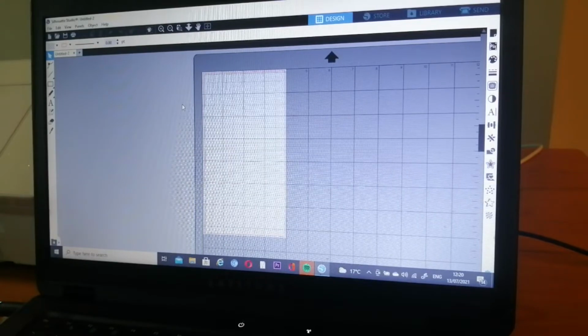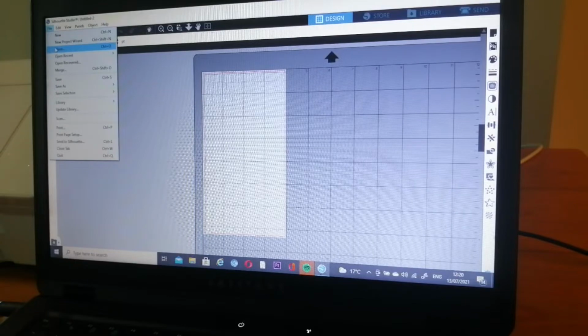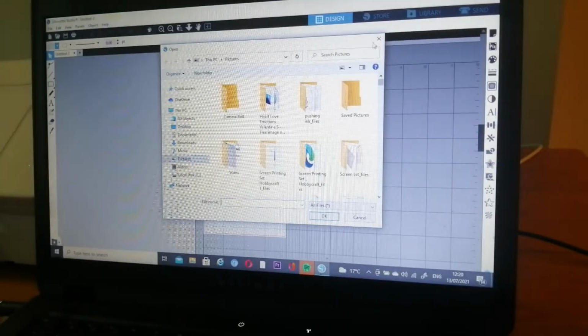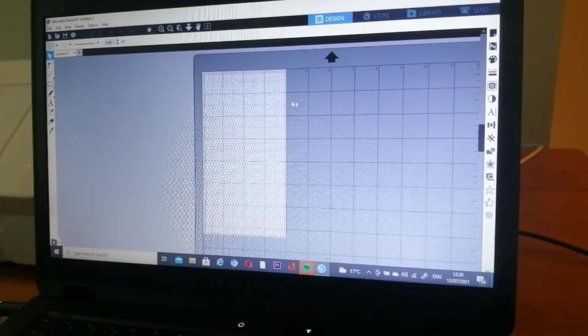So for you to create your design, if you already have something created on your file, you can just open it up on your Silhouette design area by going to file, then you open and bring your design to the work area.